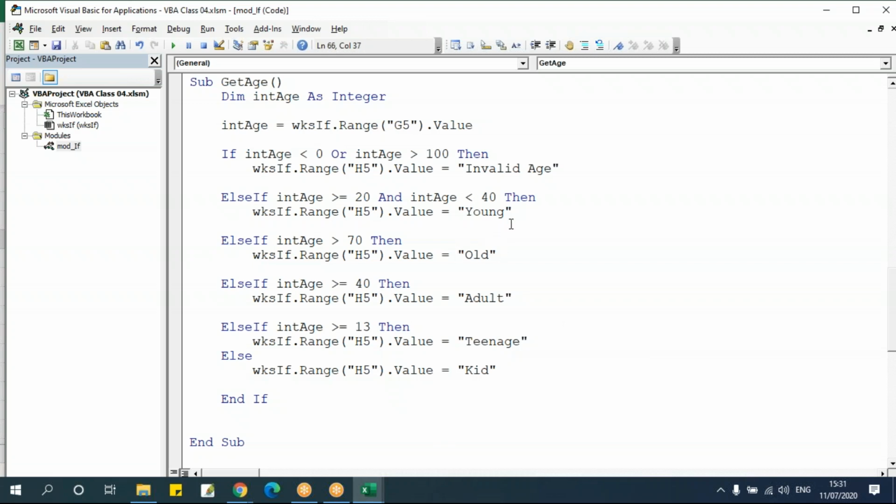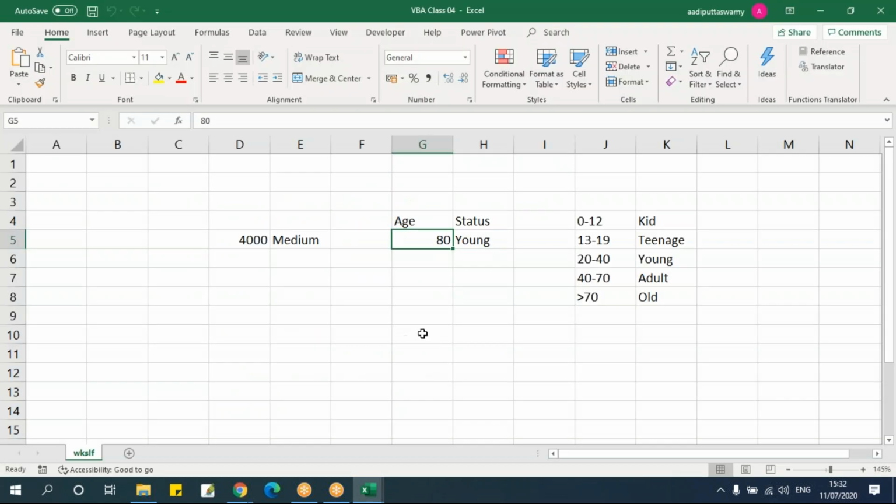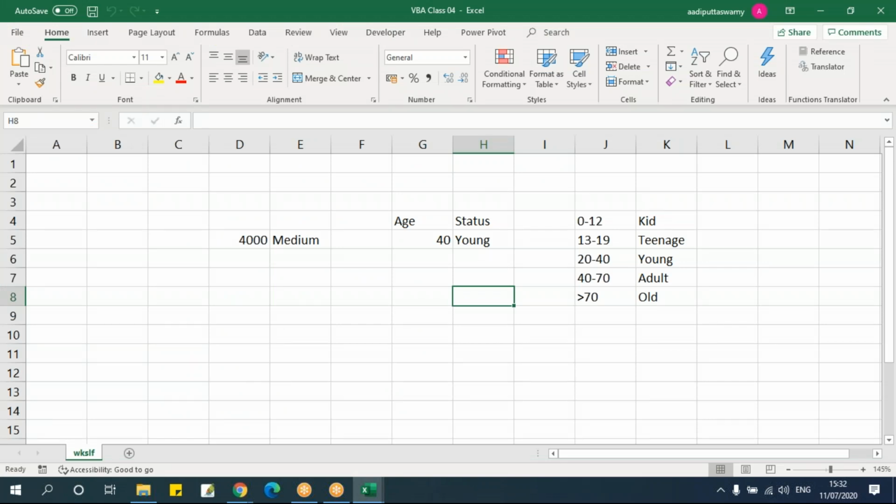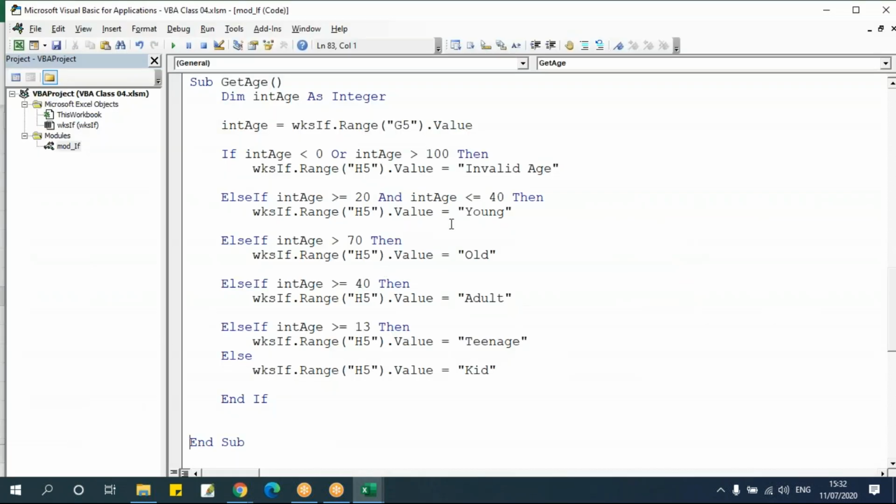We cannot give less than or equal to 40 here because here we have given greater than or equal to 40, so for the 40 value we are checking here. If I give equals here, if I give 40, then again there will be a problem: it will go here, check the value, take this one, and give us young. So you have to check other conditions also.